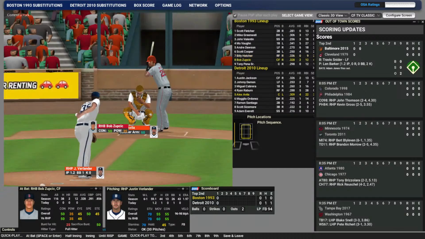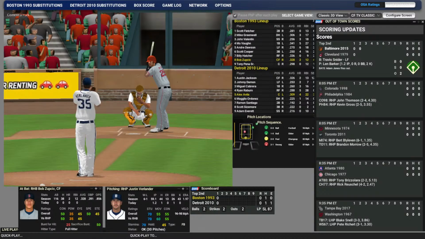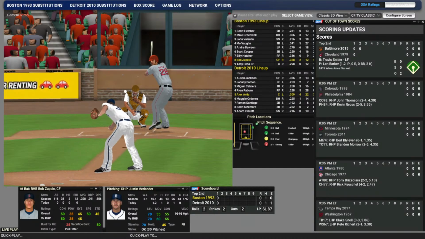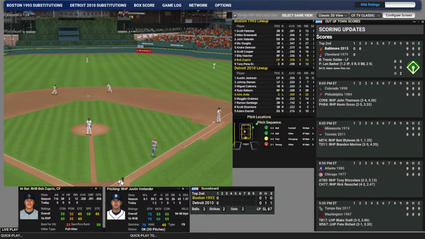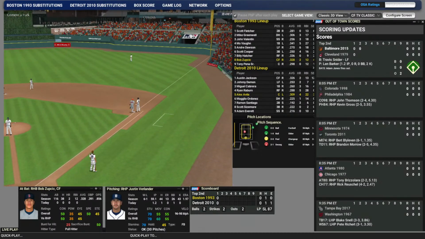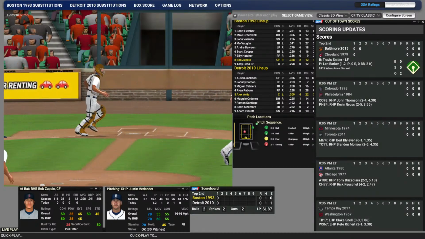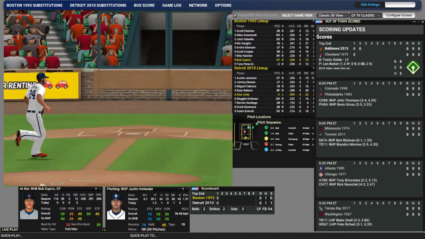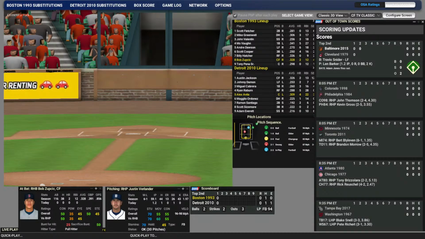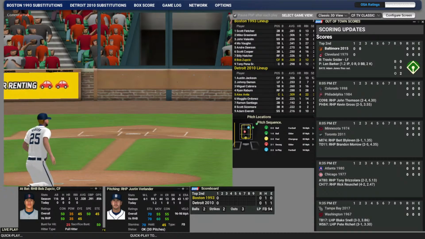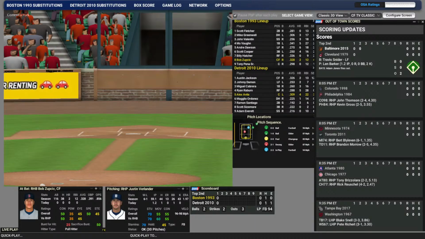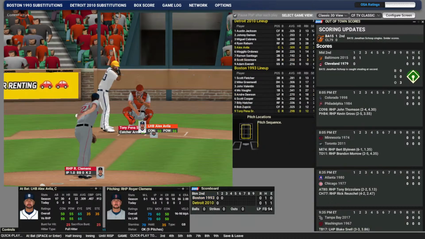And Alex, this is Bob Zubchik. Zubchik hitting .328. A good start to his season. He's an everyday player. Verlander. That'll be on the ground. 6-3. And that'll be 3 outs. The score: it'll be Boston nothing, Detroit nothing, bottom of the second inning.